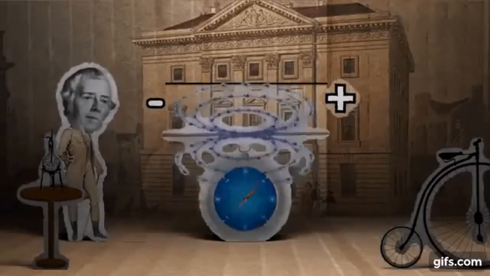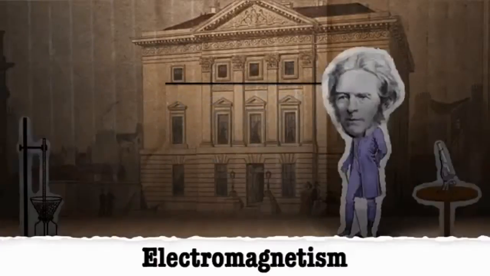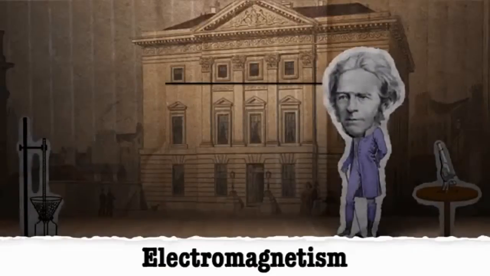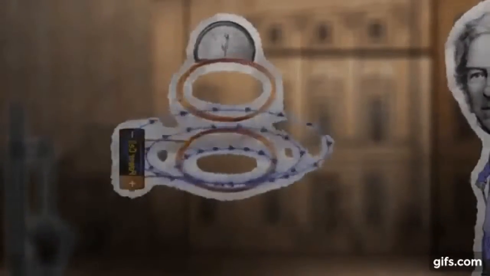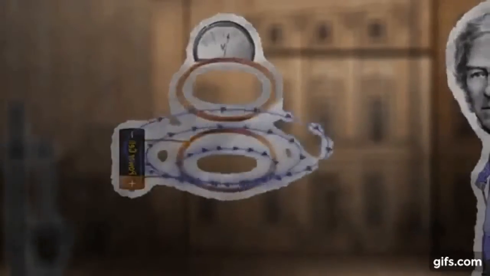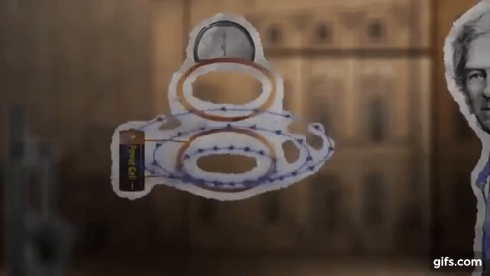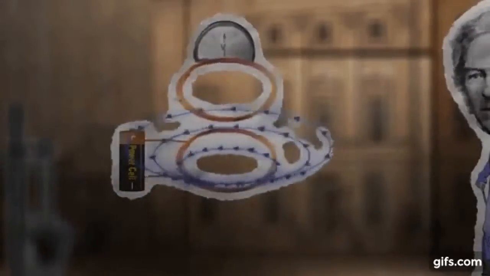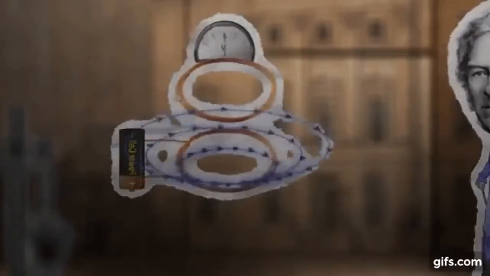Electromagnetism. When current flows through a wire, it produces a magnetic field. Now if you coil a wire, the magnetic field adds up and creates a much stronger magnetic field. But if putting electricity through a wire produces a magnetic field, then why not putting a wire in a magnetic field produce current? And it did, but for a very short period of time. So he was able to extend that period of time by putting AC current into it.